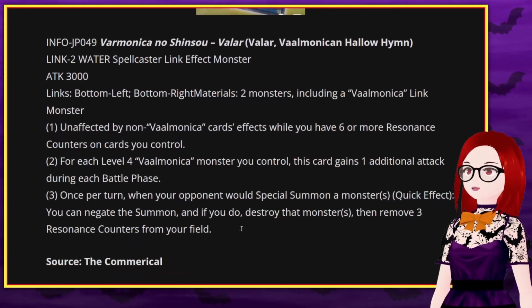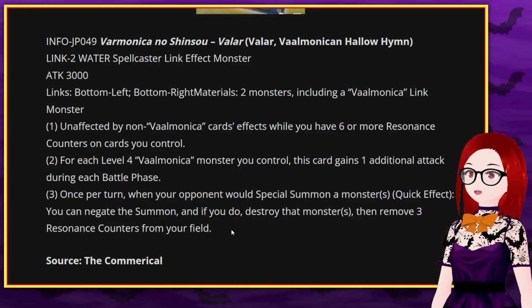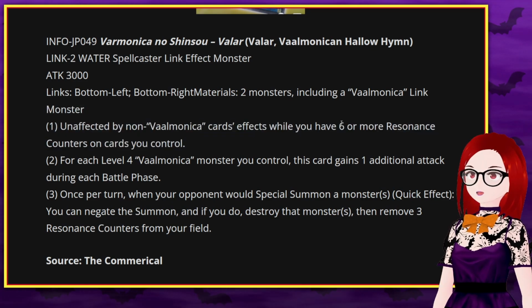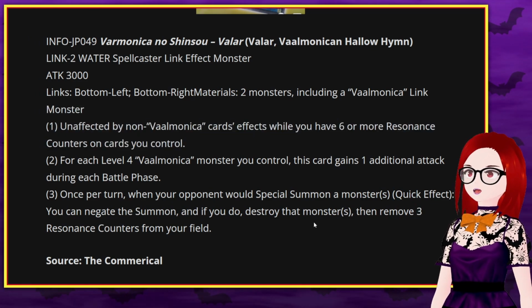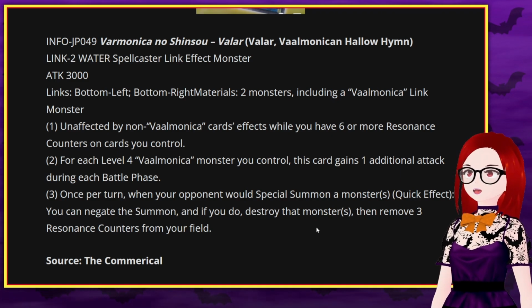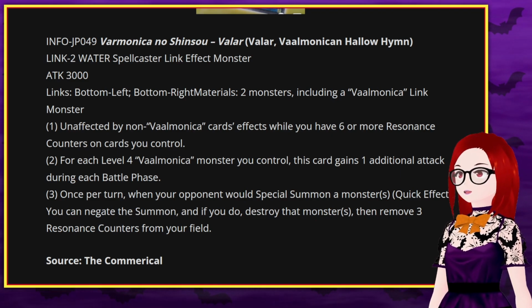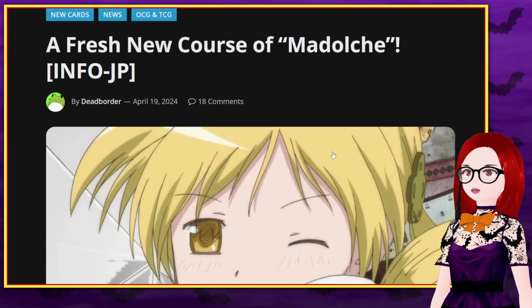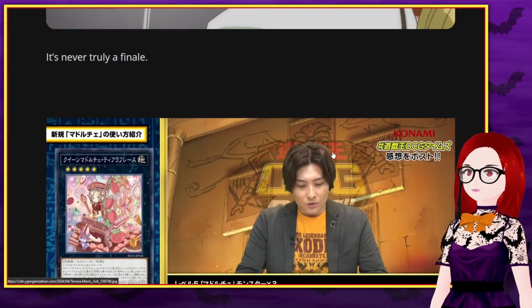Which means you really got to find a way to make a lot of resonance counters very quickly, because this is a really powerful effect. And so is this, but you got to have a lot on here to do all this. I don't know if this will help. The new Valmonica support is certainly good. I just don't know if this card will help very much. We'll see. And the star of the show, the new Madolche cards.